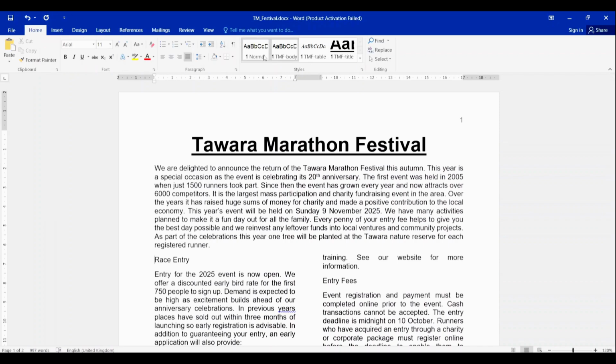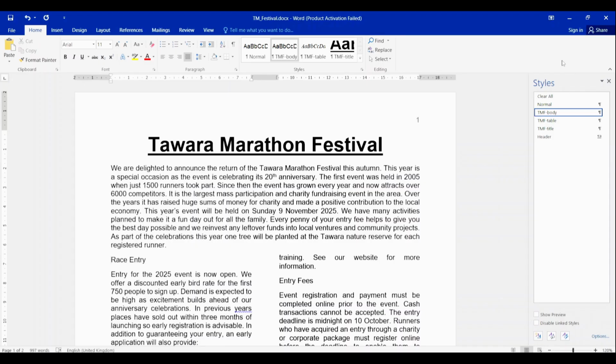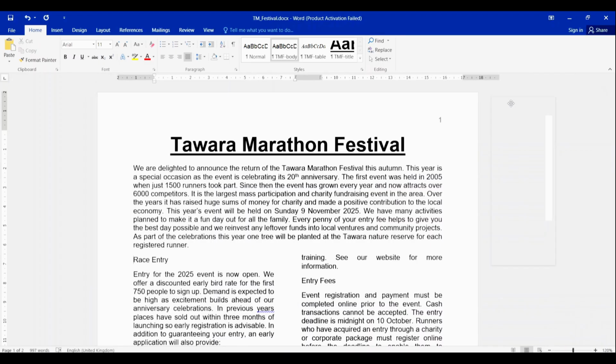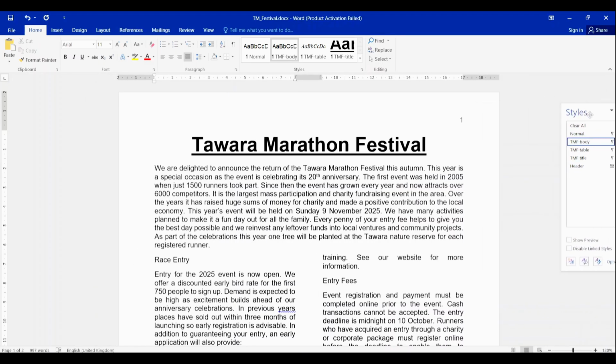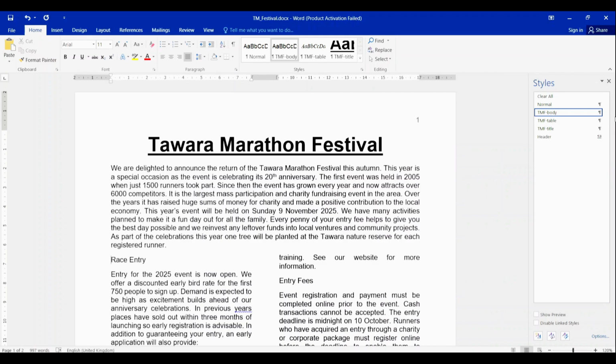And in home, we're going to have this part here. So you'll see there's this pop out here. Click on this little arrow for the pop out. And it's going to bring the sidebar. Usually it will be floating like this, so you can just dock it by dragging all the way to the right of your screen. Now, we have 1, 2, and 3 styles created alongside the normal and header.